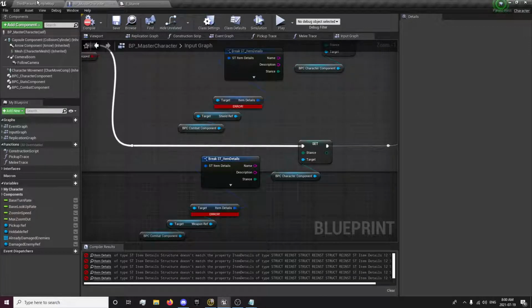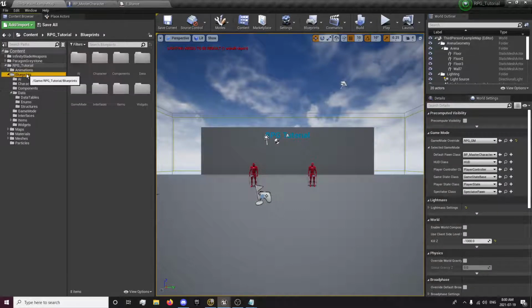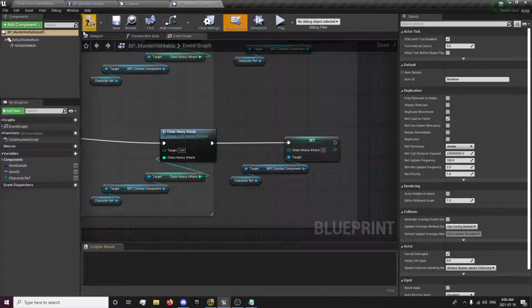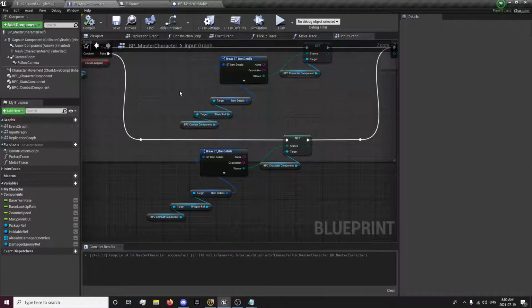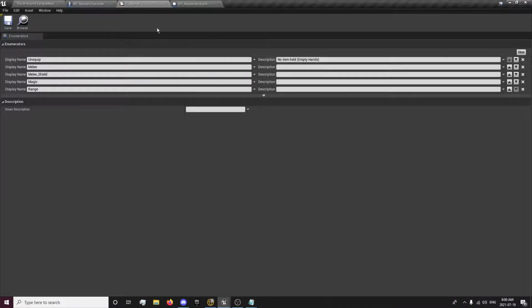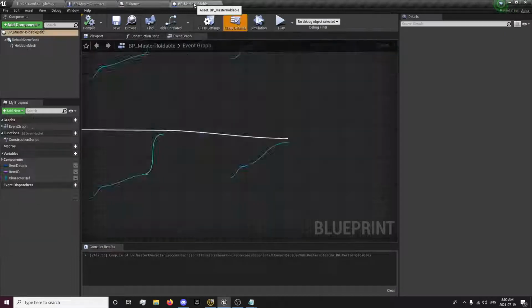Okay, this error is going to come out, and the simple way to fix that is you want to go to your blueprints, your items, your holdable, and your master holdable. Compile and save that. And then when you compile this, it should fix your errors. It happens when you're changing up enums, and sometimes your structures will cause issues with the structures that are already set up, especially if you're organizing them, because it doesn't know where to find things anymore and stuff like that. So basically you just need to refresh it.